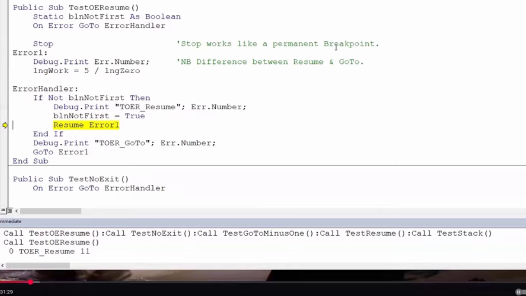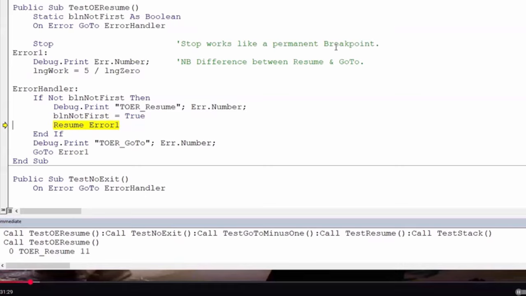The comments at the top explain this, but when you trigger an error and it goes into an error handler, it goes into a special mode, which I call error handler mode. One of the things that means is that the error handling for that procedure is suspended. Up until that point, another error would have been handled by VBA because this was called from the immediate pane, and so there's no higher level procedures. We'll get onto that in more detail later.